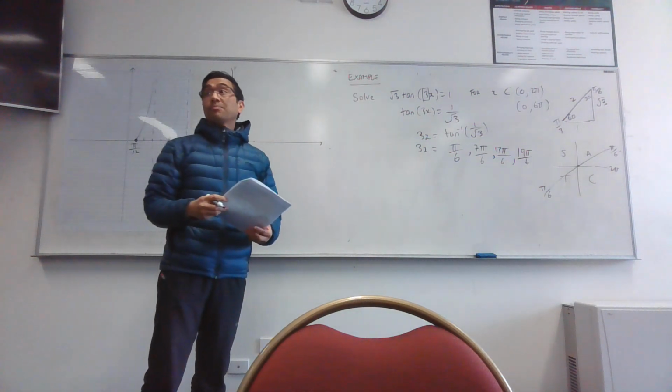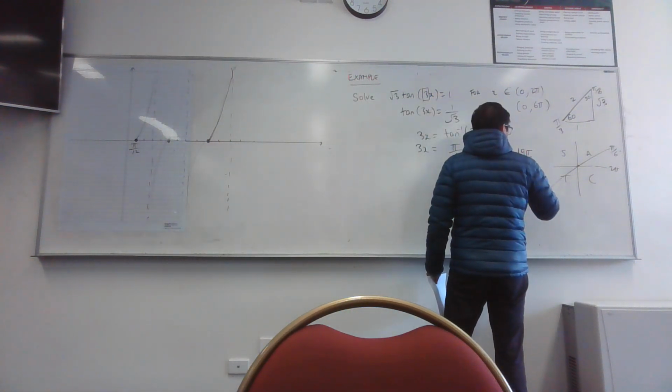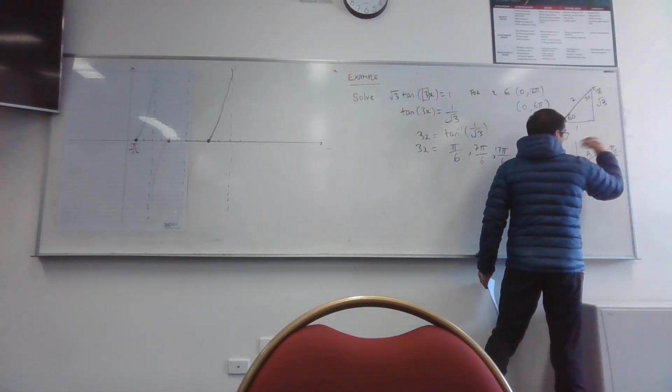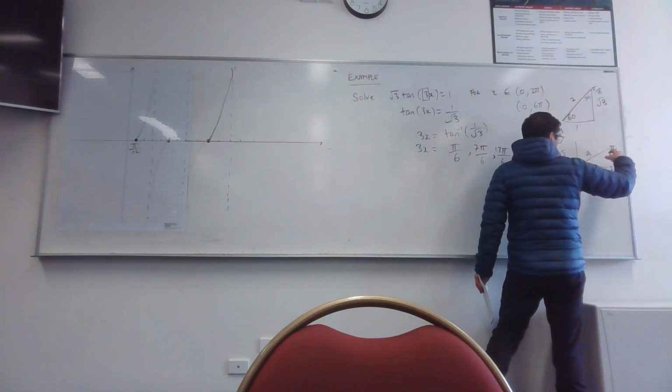How many times have I spun my wheels? 2.5 rings. Yeah, about 2.5. We need to get up to 6. So we've done 2, we've done 4. Okay, so we're up to 4 pi now.